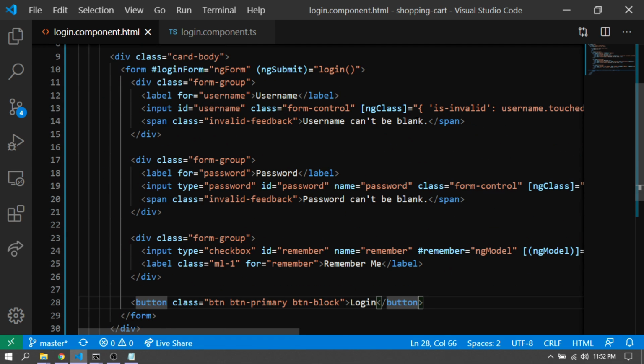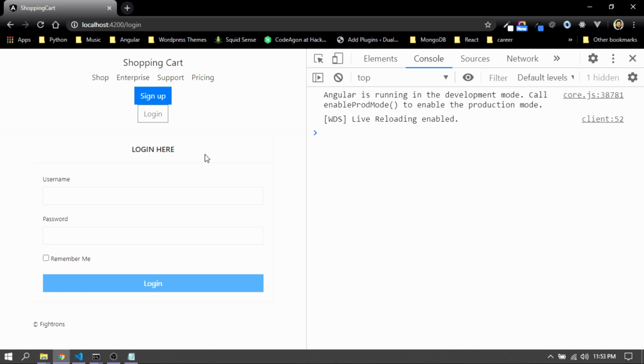And also we can do a property binding of the disabled property. Now HTML has this disabled property, but in Angular we can bind it and set disabled to be true or false. So what we can do here is loginForm.invalid. In that case, if the login form is invalid, if this is true, then disabled would be true and hence the button would be disabled. Else the button would be enabled. So that is also something that is possible. So you can see that now the button is disabled, nothing happens.